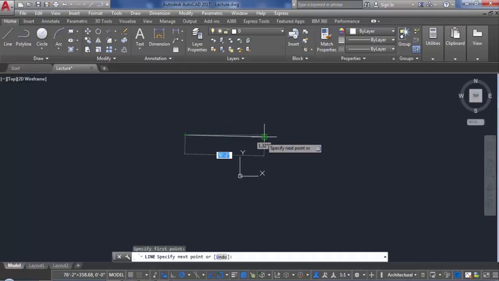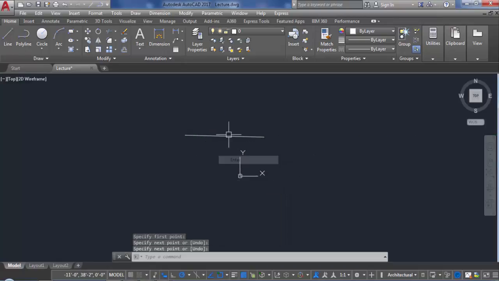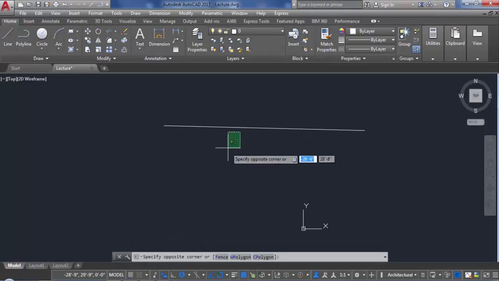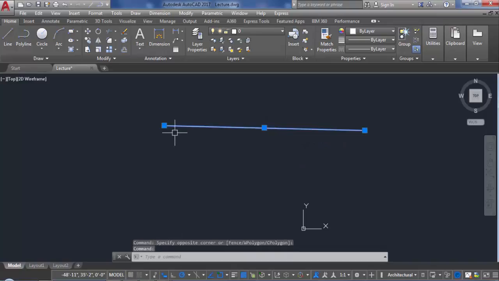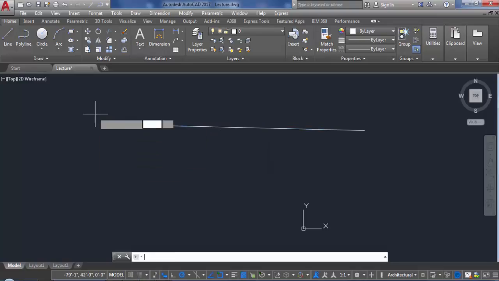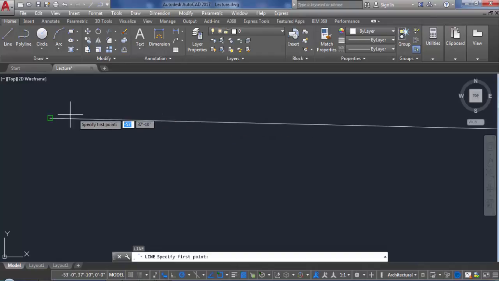Say for example, I am having this line, and I want to introduce a point at any instance. Over here, I'm getting only endpoints and midpoints. If I want to introduce a point in the line, I'll be using the point command, moving from this one and selecting the distance or location where I want the point from this point.